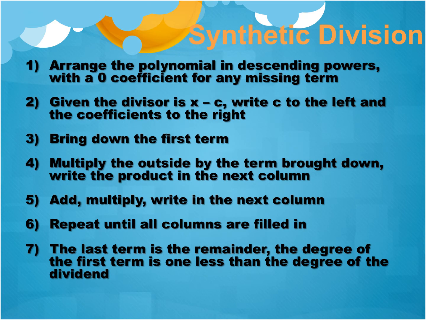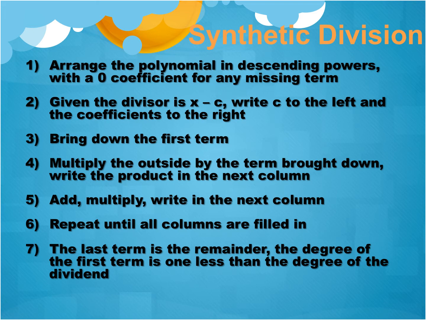So synthetic division starts exactly the same first step. We're going to arrange the polynomial in descending powers with a coefficient of 0 for any missing term. So you rearrange highest to lowest. If you're missing a term, you plug in a 0, x, whatever that is, okay? Same exact step as for number 1. Then, if the divisor is x minus c, you're going to take whatever c is, so the opposite sign goes on the outside of your synthetic division bar, and you write just the coefficients of the dividend on the right, which means there's no more variables when we do synthetic, okay?